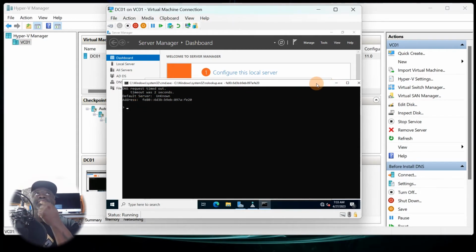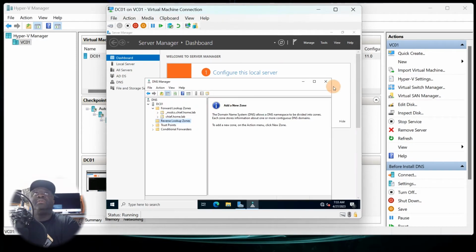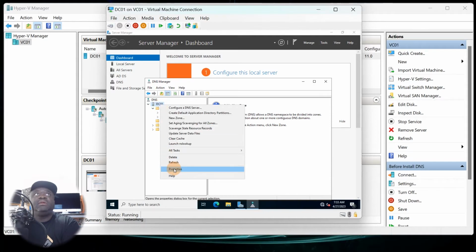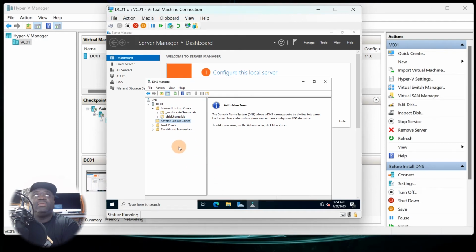So if you're trying to do an NS lookup and this is happening and we're using IPv4 to do a test, what you want to do is go into the properties of your box, and you should see that if you're doing all IP addresses, right, these two are checked. There's multiple ways you can turn this off. You can leave this here and go into your NIC card and disable IPv6, right? Or you can go here, only the following IP addresses, uncheck this box and click apply and click OK, so that it will only check for IPv4.